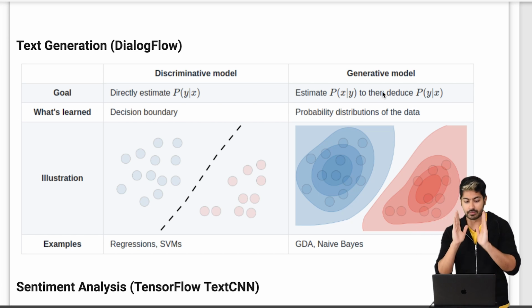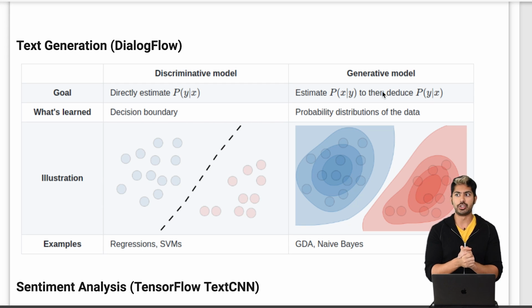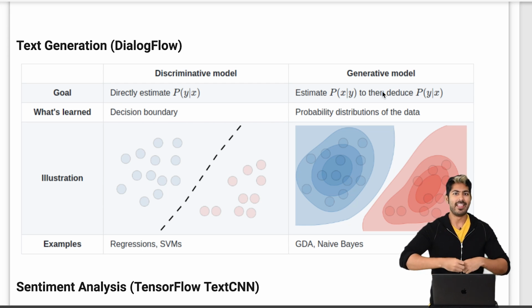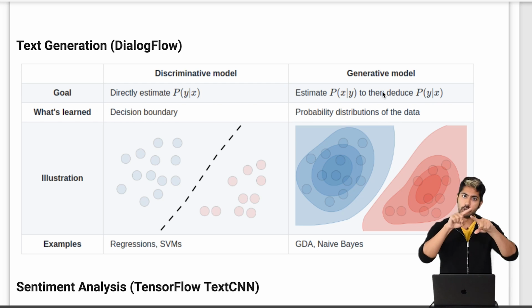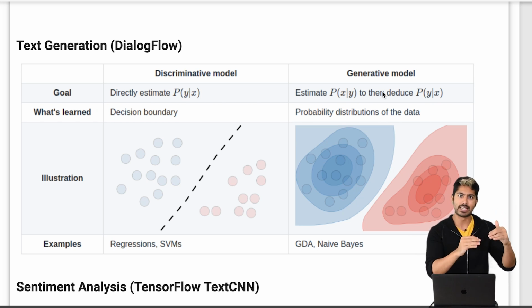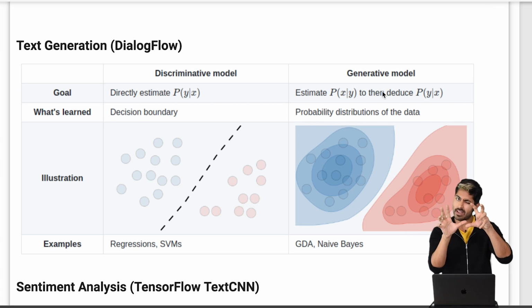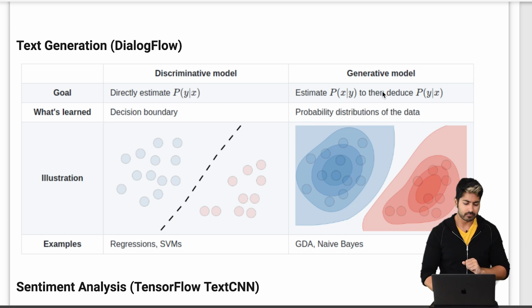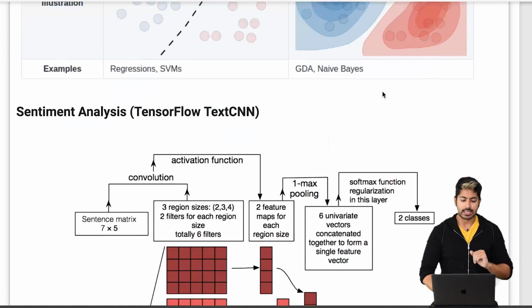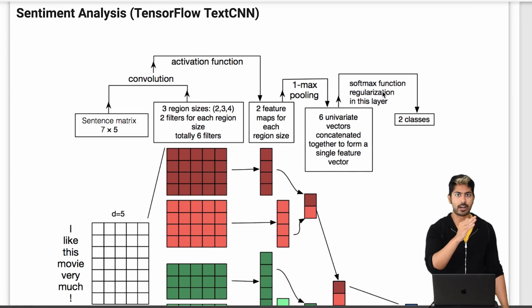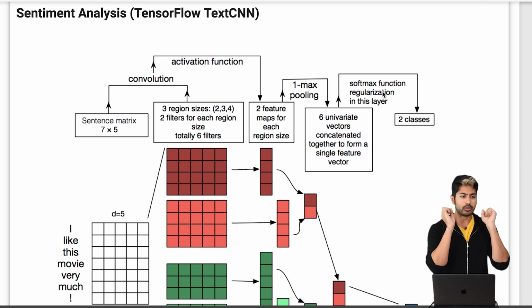So one example in terms of text generation would be, let's say it's trained on a bunch of compliments. One of the compliments it's trained on is, your hair looks great today. And after training, using the distribution of all of those hair compliments, it would generate something totally different but related, like your hair is fantastic. And the word fantastic wasn't in there, but it's related. And so word2vec helps with that because it was pre-trained on a bunch of word vectors. Lastly, it's using sentiment analysis to categorize each of the tweets that we're pulling for each stock via what's called a text CNN, a text convolutional neural network.